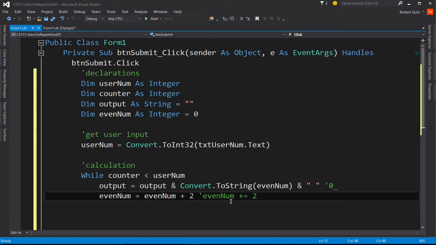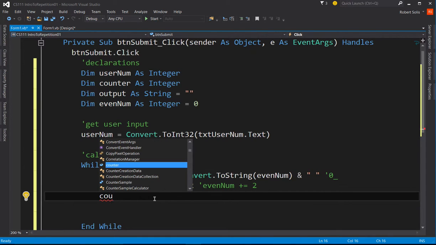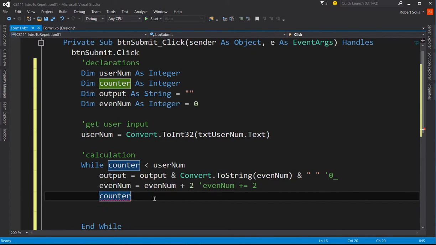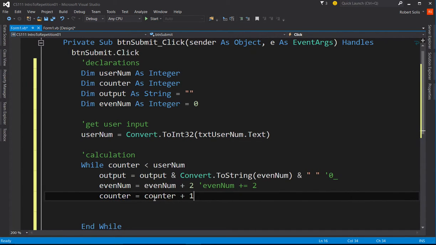So this is an updating statement, an incrementing statement in this case. You could use the same thing for subtraction, for multiplication, for division. Use the same notation if you want to. Okay. So now that I've updated the even num, and it looks like output has been increased, I need to also increase the counter, because remember the counter is keeping track of how many times I'm actually looping through this while statement. So counter is also going to be updated one at a time.